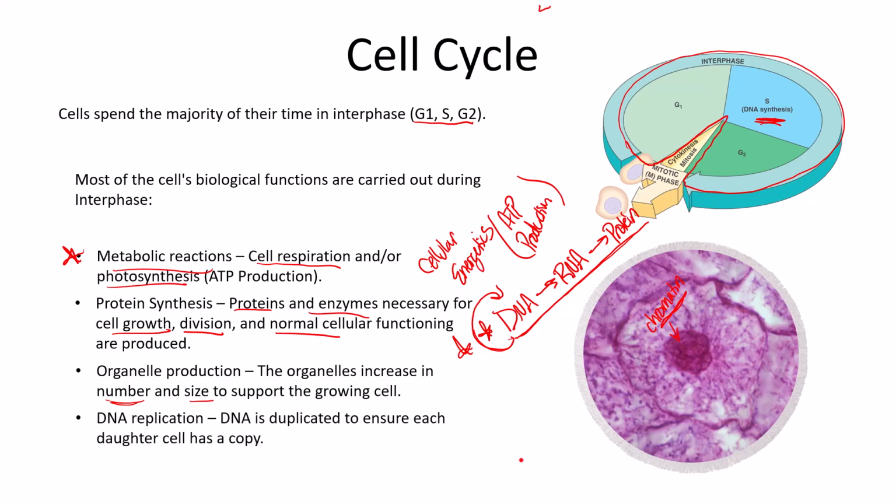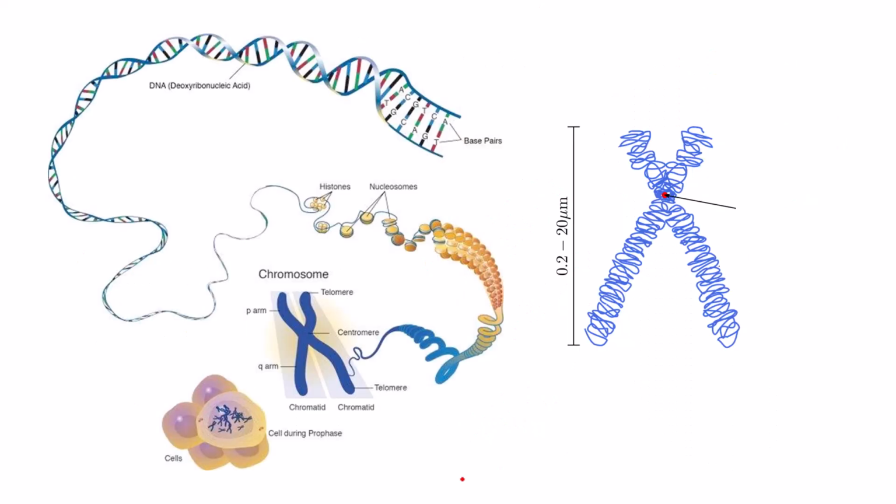Finally, like we talked about in S phase, we're going to replicate that DNA. This is what is going to ensure genetic continuity between cells, that we do, in fact, have the ability to replicate a cell and prove true that component of cell theory that cells come from pre-existing cells. And genetic continuity is an important term when we talk about cells becoming identical to the cells that create them. Exactly. So we'll dive into that more as we continue.